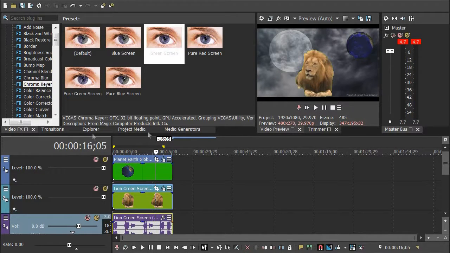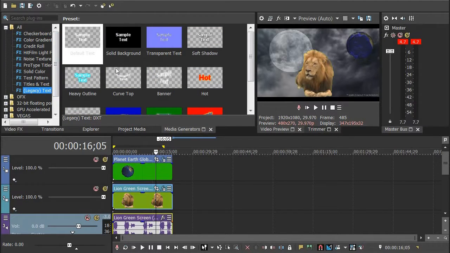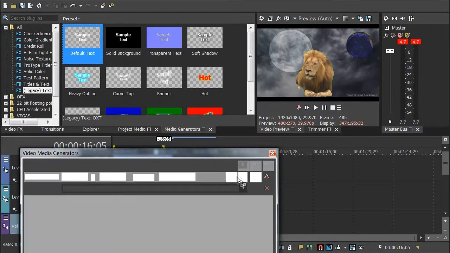All you need to do again is to go to media generator. Then you can add the title or your name on this. You can make it pop out or whatever, like the guardian, or maybe let me just use one name. Sorry for the noise, my neighbor is making noise in my compound. So guys, just listen to my voice because I'm not using a good mic. All I need to do is drag in the text right here, on top of it.